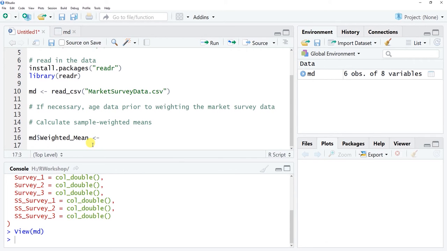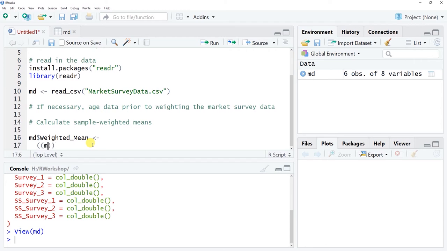Well, bear with me here, but because we have 3 surveys and we have 3 sample sizes associated with those surveys, we need to carry out this process. It's a little bit lengthy in terms of the amount of space it takes up, but the math is relatively simple. The first thing that we're going to do is create a broad set of inclusive parentheses here. This will be our numerator that we're about to specify. Then we're going to create another set of parentheses within this. You don't actually need to do this because of the order of operations in math, but it will make things a little bit cleaner, and then you'll actually have a third and a fourth set as well, as you'll see in a moment.